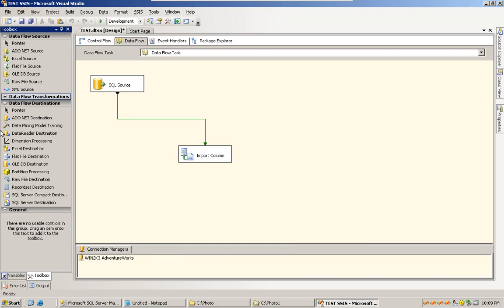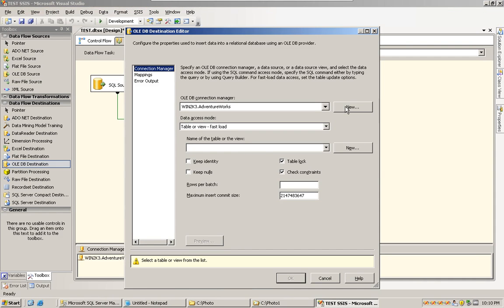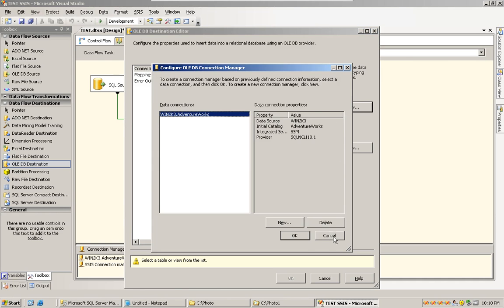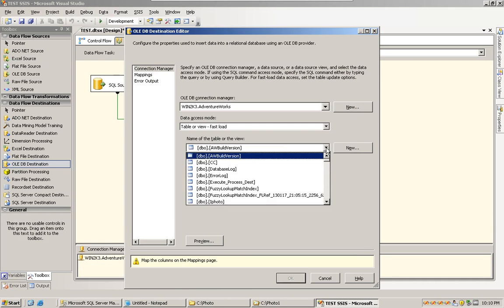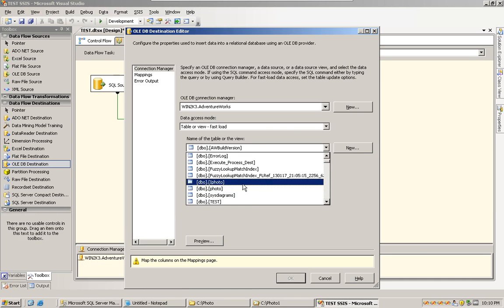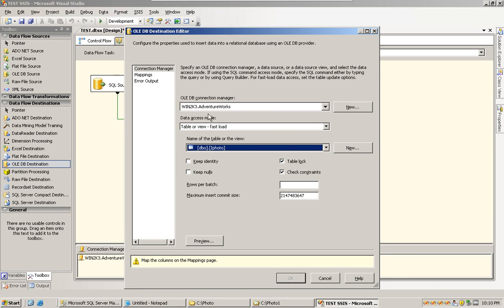And still you have got a warning stating that the import column 357 is not referenced by any input column. Where did I get this 357 from? It's a warning and this can generally be ignored. Anyhow, I'll just map it here.